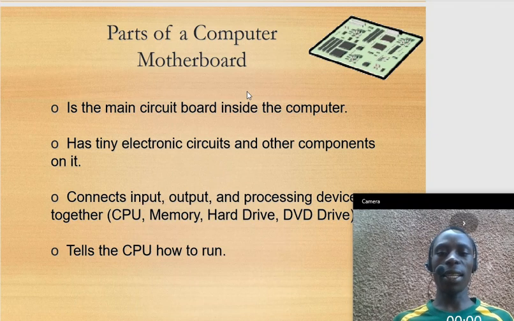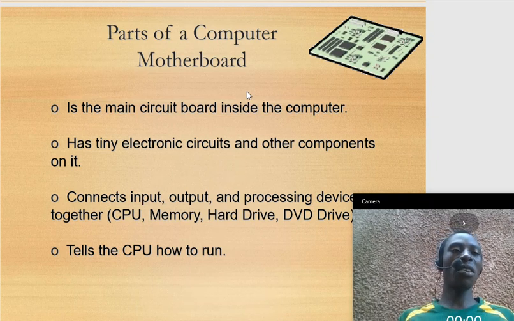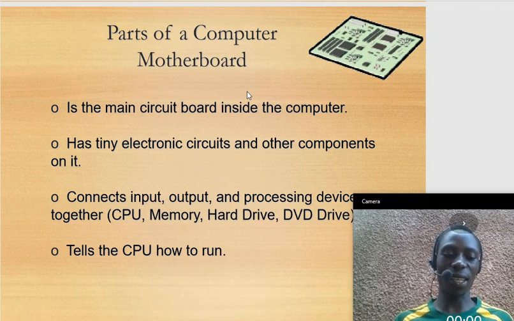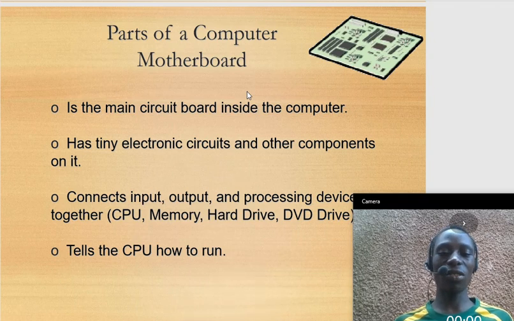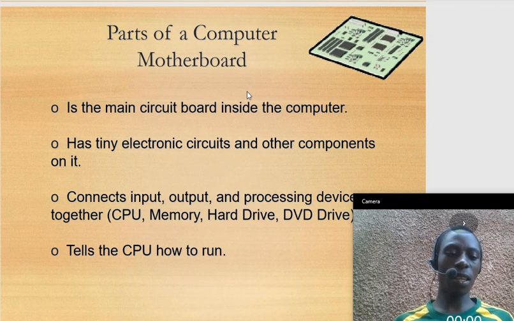So in this case, the motherboard is the main circuit board inside our computer case. Without a motherboard, we may lose each and every part. We may not have any part in our computer apart from the case. So the motherboard is important. It has tiny electronic circuits and other components on it. If you pick out the motherboard from the computer case, you see that it has some tiny electronic devices on it.